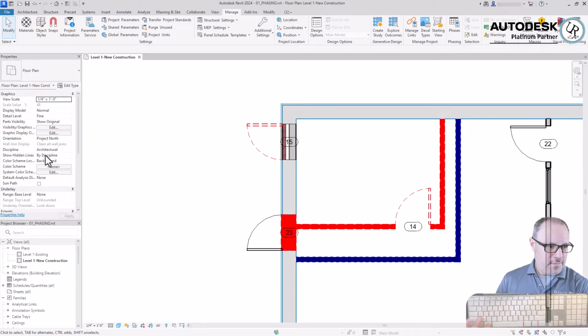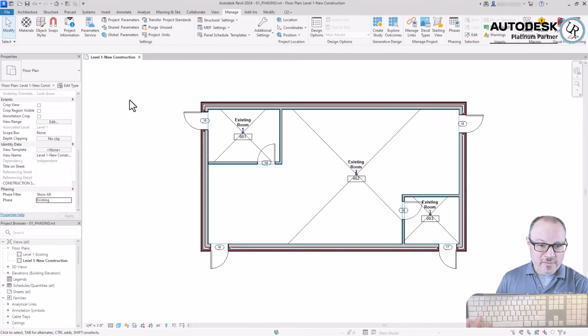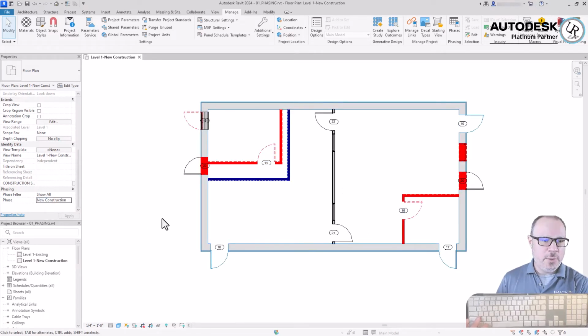Coming back to this view, I will now look at the phase filtering options. The phase must be set to the later phase type. If you establish this under existing, notice how everything returns back to its previous position, where only the existing content is shown. The view must be set to the new construction so that all of the future phases are displayed. In the phase filter drop-down list, you have a number of options. Again, this looks confusing, but it actually does make sense.